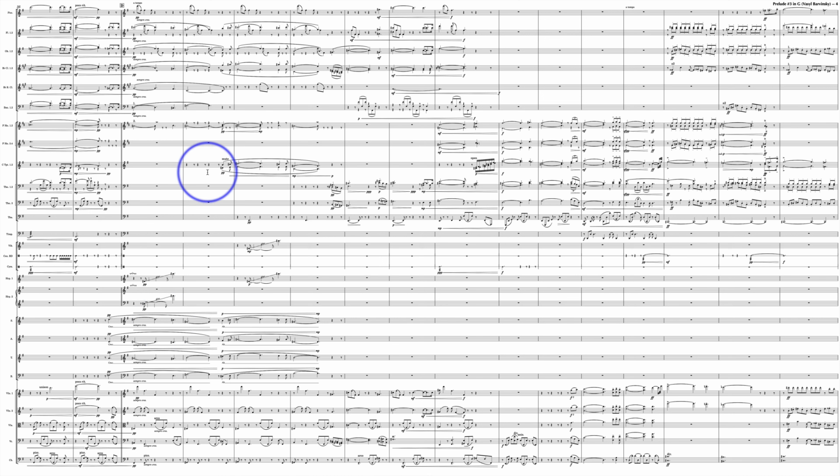What I will say about this is that you just barely keep the cascading octaves from getting squelched by the rest of the orchestra. Now, when certain things push into the sound picture a little bit more, the cascading octaves become less and less easy to hear, especially here with the mezzo forte horns and so on.